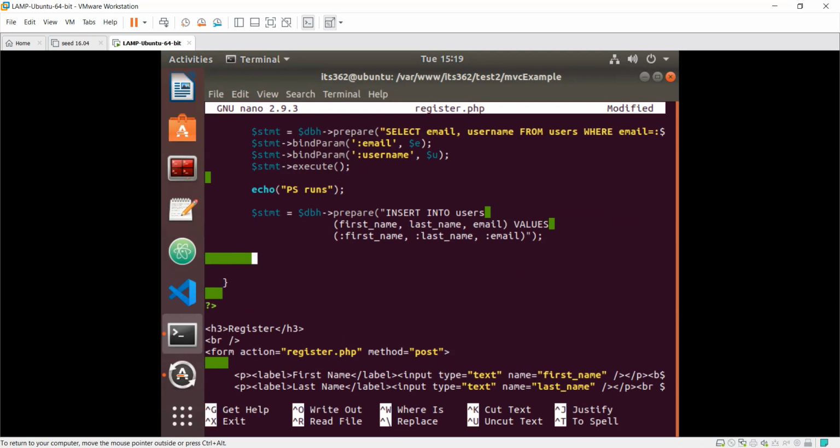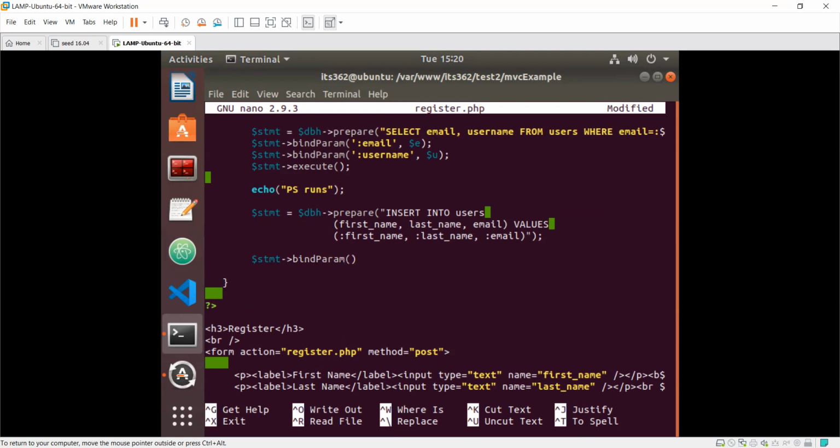okay, so now here we need to bind the parameters. So we do $statement bind param. Remember, this is to help with SQL injection.